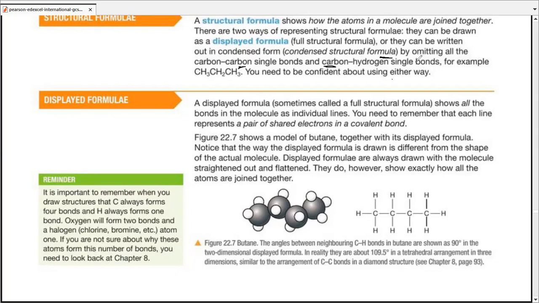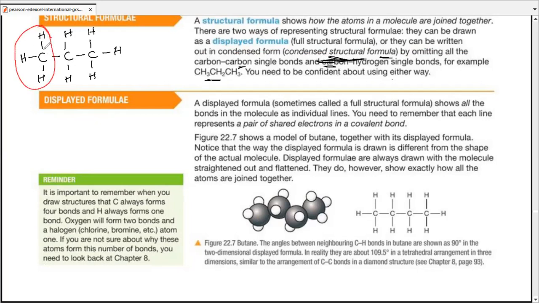Now I'm going to give you an example. This structure is actually shown like this. Okay, so I'm going to draw all the atoms and all the bonds so that you would know that this is a displayed formula. Now I'm going to convert this displayed formula into this condensed kind of formula. How do we do that? Okay, so I'm going to mark it in an easier way.